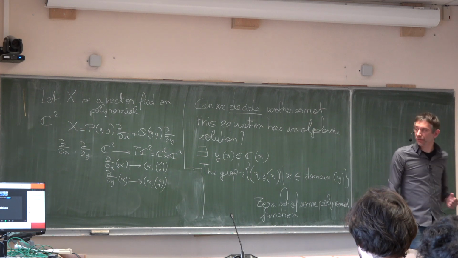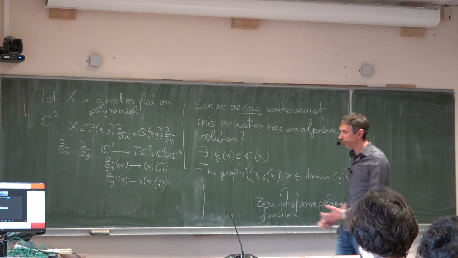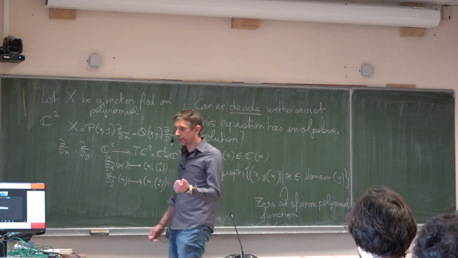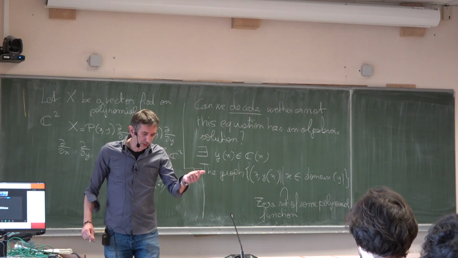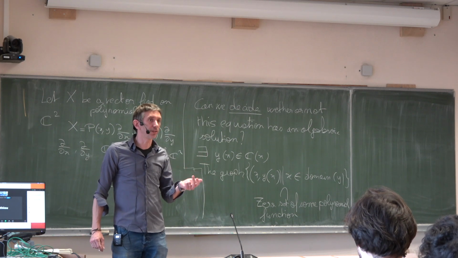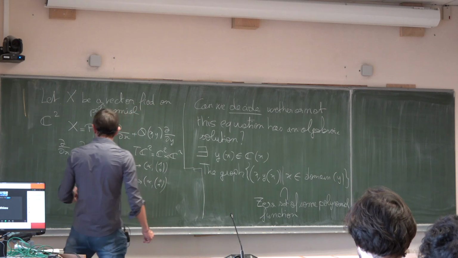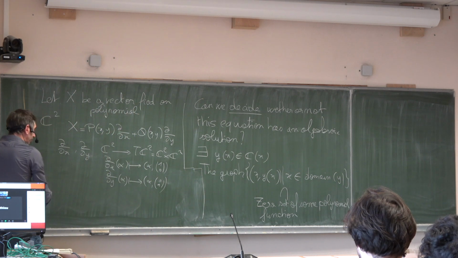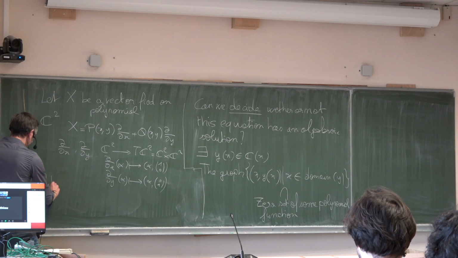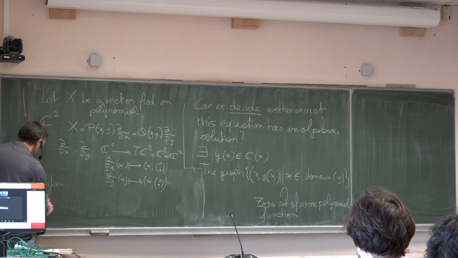So this is a vector field, and such a vector field can have a solution, or you can call this an integral curve, or a trajectory, or you can even call it a leaf in the theory of foliations. But what is a solution? As I said, I like this word, a leaf or an integral curve.